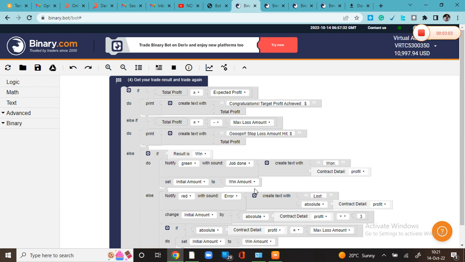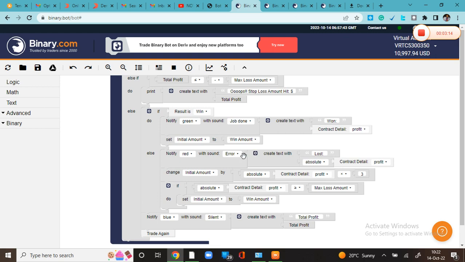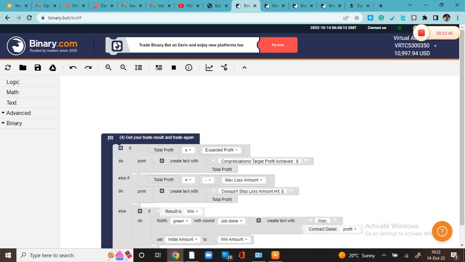This one has some notification sound, so we leave it that way. This one, it has that, and our martingale is going to be 4. Whenever you see anything like this, it means that the bot is going to buy this number in case it loses. The new stake after a loss is going to be this number here plus 1. That's why it's absolute, so it will be a 1. So if you want a martingale of 2, you write here 1, it will add 1 by default. This is different from the other ways of adding a martingale.